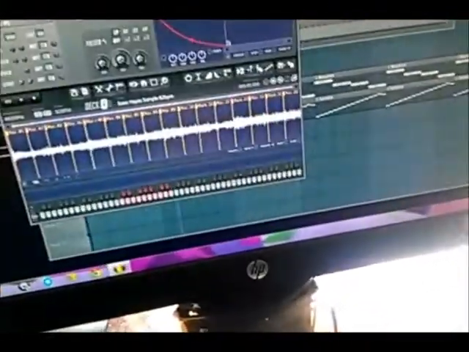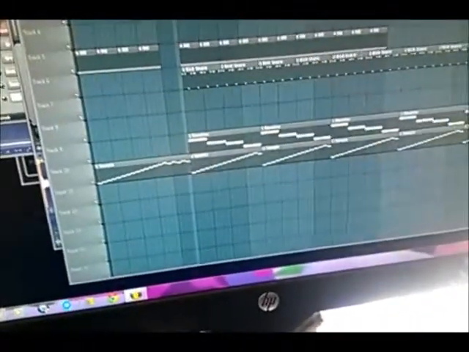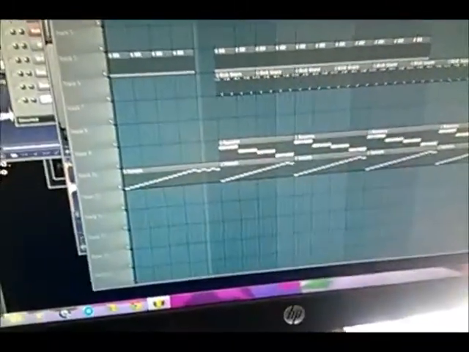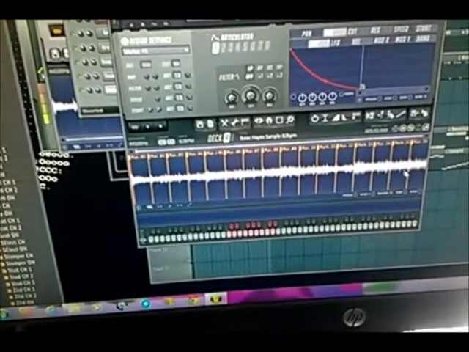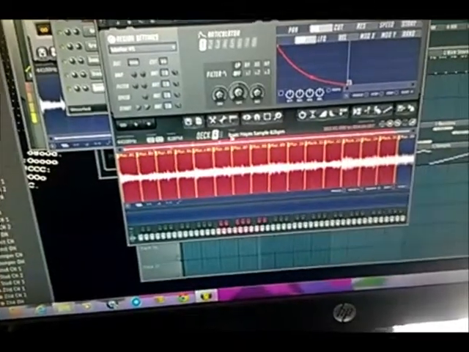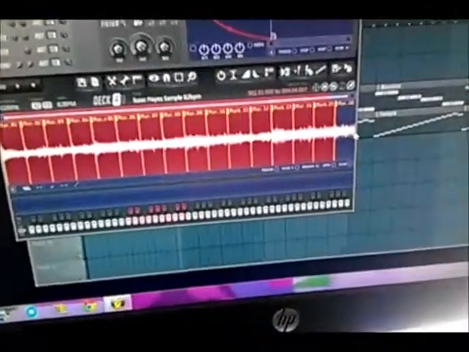Once you get that all chopped up, you don't need to worry about making it sound right and fit well with the beats per minute you're at, because you already did that. You don't need to worry about pitch shifting and all that. Well, you can pitch shift. You just highlight everything in here, and you go into the tool thing, and then you can time shift and pitch shift if you really want to. In this case, I didn't want to.